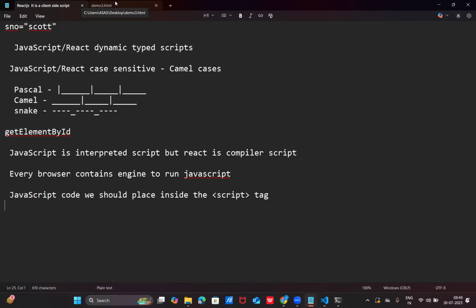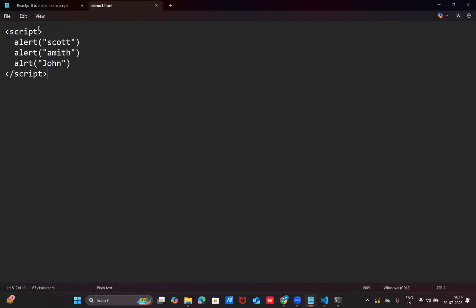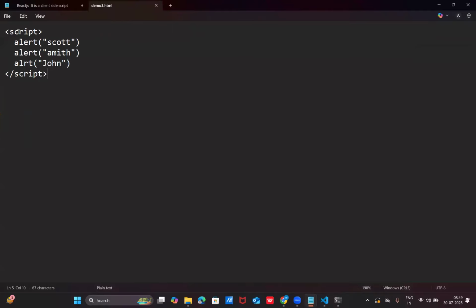Here we are using the functions of JavaScript, the classes of JavaScript, everything, but we don't use this script tag. If you write the JavaScript inside the HTML file, then only we use the script tag. Is it clear? See, what is the extension of this file I created? .html. So that's why we are using the script tag. In case I store this file with the extension .js, then the script tag is not required, because we are already telling this is a JavaScript file directly. Then why should we use the script tag here? Not required. Is it clear?